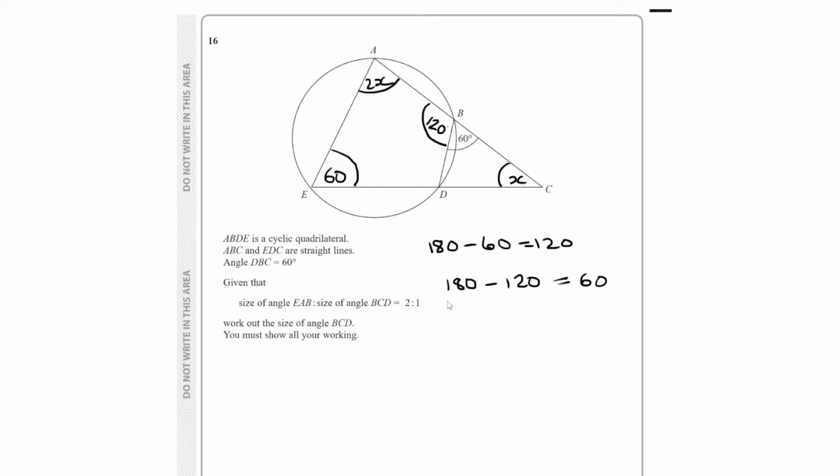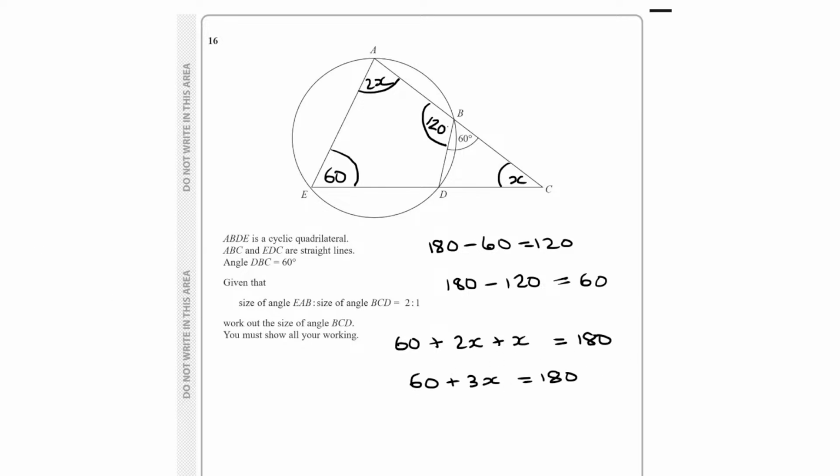So that's 60. And then this is the bit that I think I got a bit stuck on, but sometimes I say zoom out, try and look at the bigger picture. Try not to just focus on this shape or just this shape. Try and look at the whole thing. We've got a big triangle, ACE. That thing as a whole is a triangle, isn't it? And you see how I've got 60 degrees for one angle, 2x for the other, and x for the final one. So I've technically got enough information for all three angles. So obviously 60 plus 2x plus x, which makes 3x, should make 180 because it's a triangle. So that's 60 plus 3x is 180.